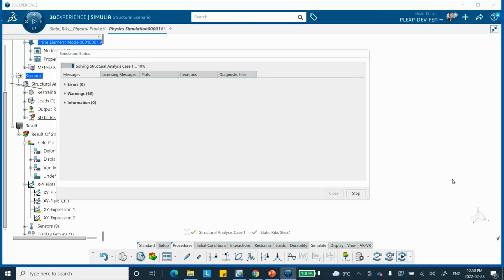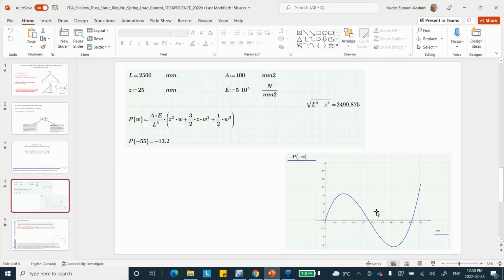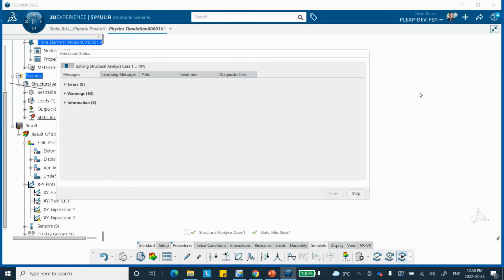Or 0.01, something like that. The bigger you make that, the faster it's going to run, but at the same time, the less detailed information on the curve you're going to get. That's why instead of being a nice smooth curve like that, you may have something jagged, which throws you off.